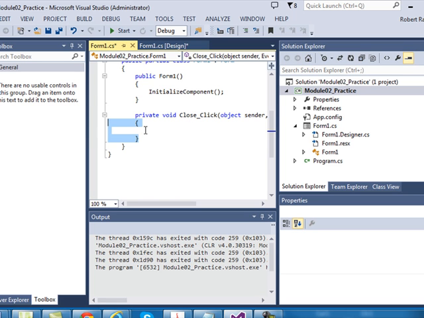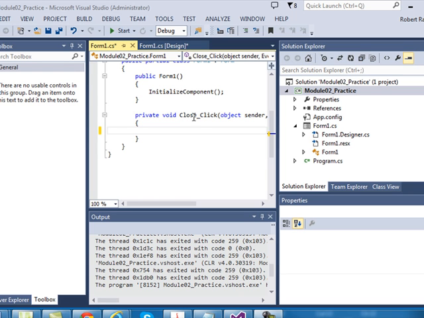And here's the code that I will give it. I will type in the code close. So it says this is form.close, and guess what it will do?